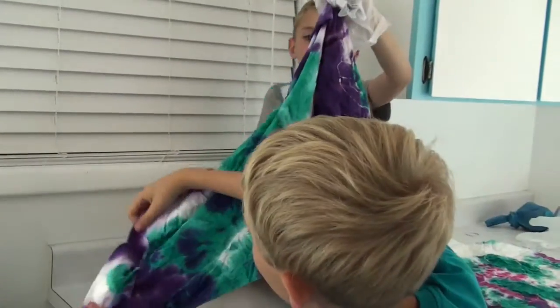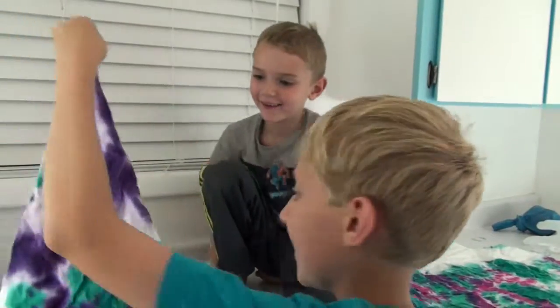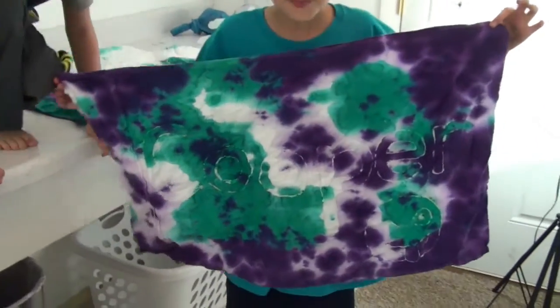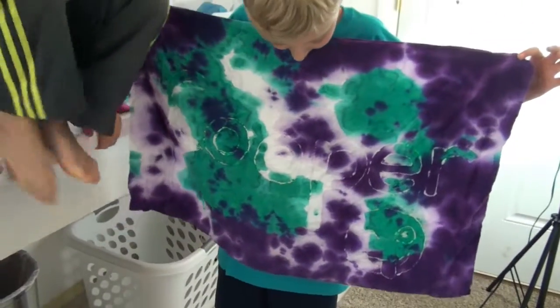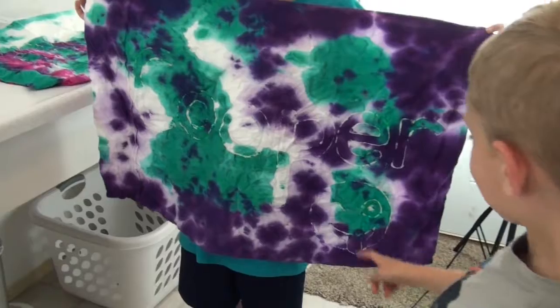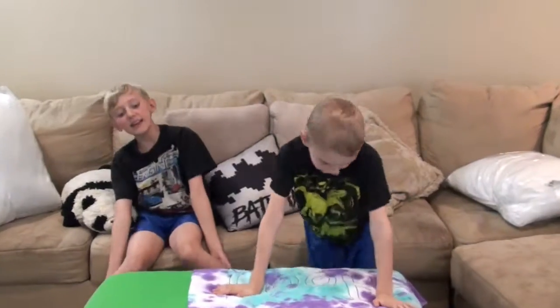Ew. Mine looks bad. I hate it. What? I think it looks beautiful, Cooper. Let me see my emoji. Oh, cool. I want to see if I can see my emoji. I think that's great. Yeah, it has the crumple. Oh my goodness, look at the emoji! Yeah. He looks weird. Okay, guys, so we finally finished the pillowcases.